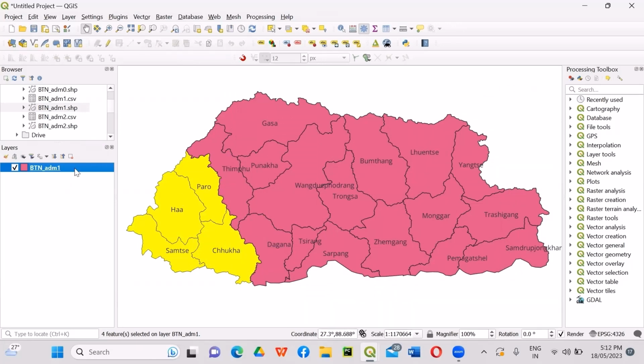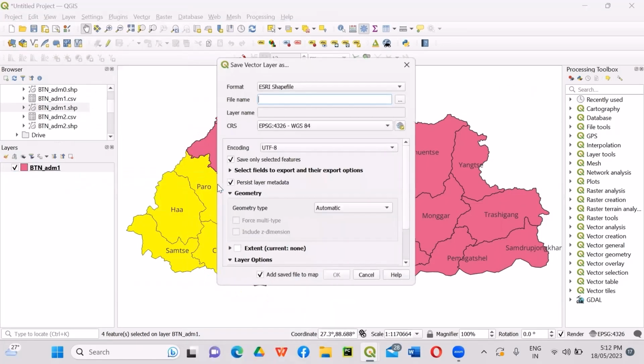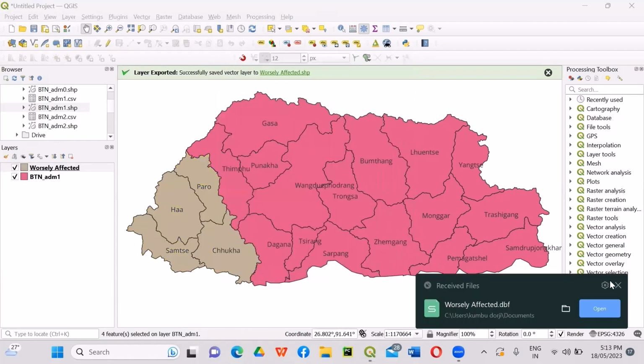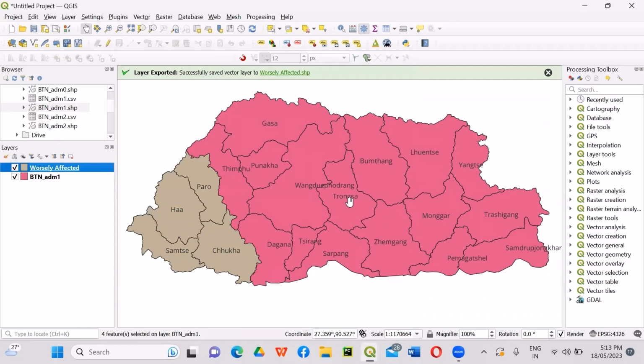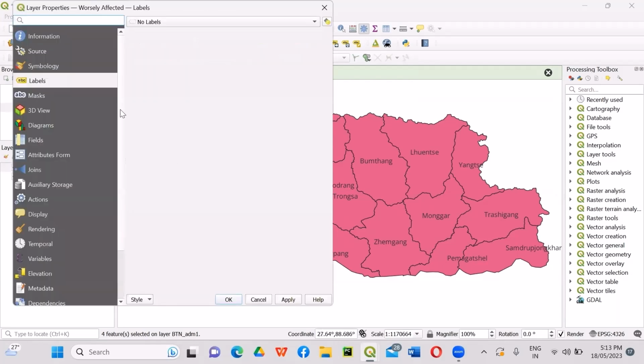So let me export it and rename it as worst affected. The layer has been successfully saved. So let me change the color to a dark red color.